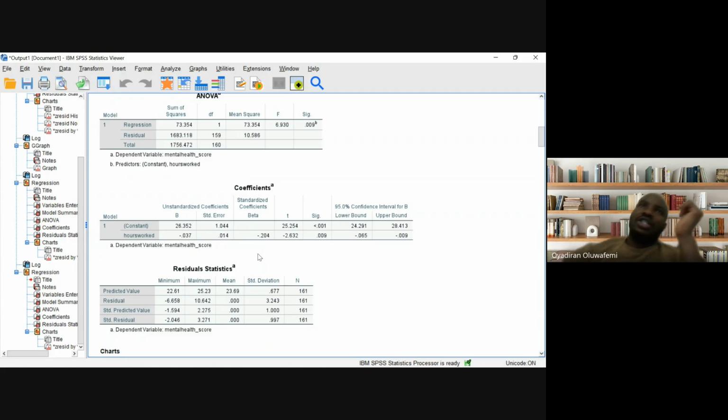Now, imagine that you want to use a simple linear regression model, but in this case, you want to use the score from medical school exams to determine the person's mental health score. So in this case, your predictor variable, your independent variable, is the medical school exam results, and then your outcome variable is the mental health score.